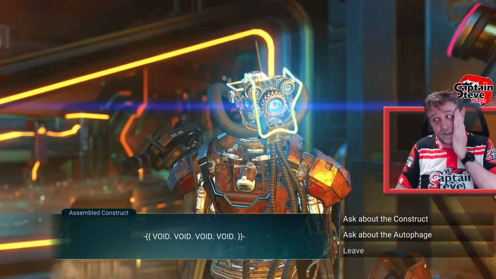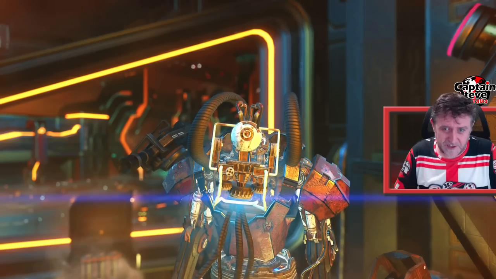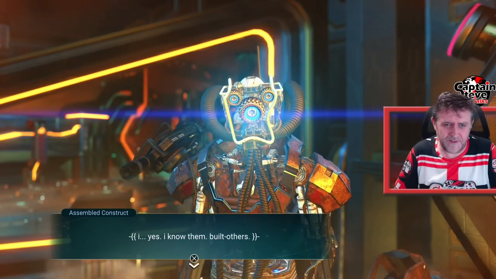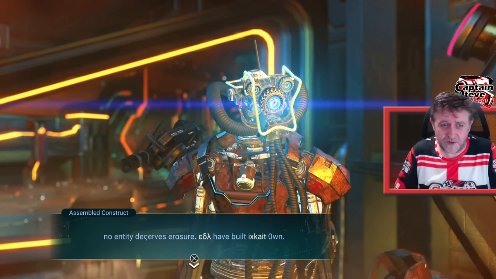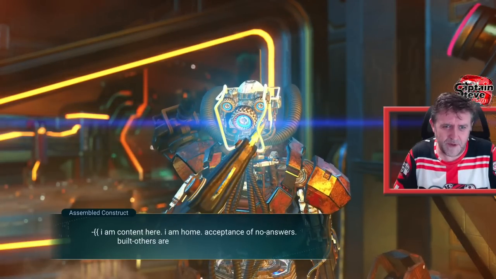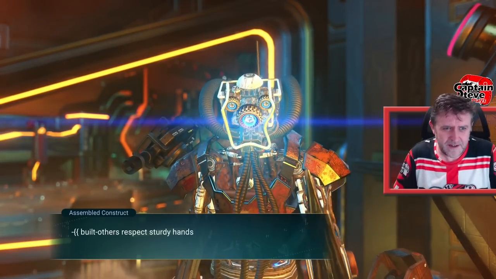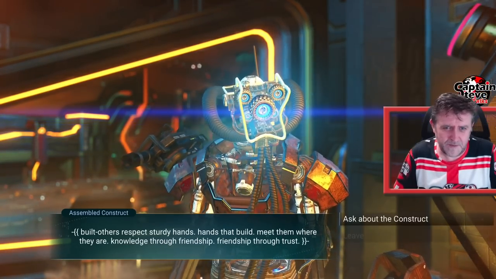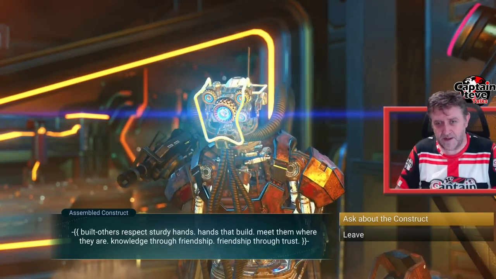Ask about the construct. Ask about the autophage. Yes, I know them. Built others. No entity deserves erasure. Have built own. It speaks their free language. I am content here. I am home. Acceptance of no answers. Built others are different. They look for her. Built others respect sturdy hands. Hands that build. Meet them where they are. Knowledge through friendship. Friendship through trust. Okay, ask about the construct.